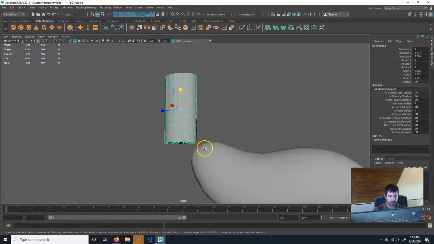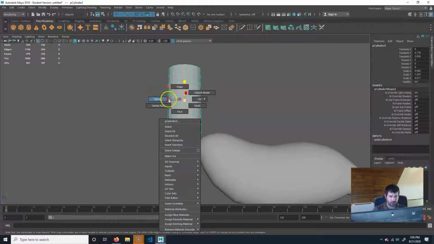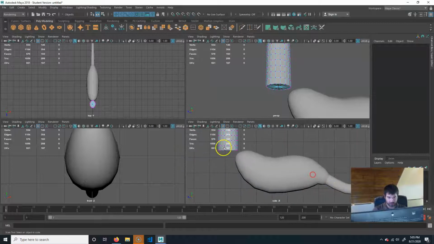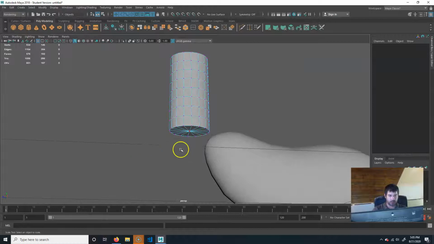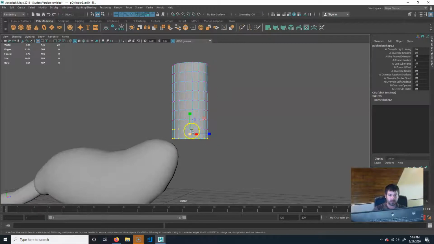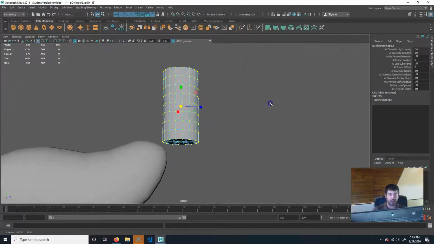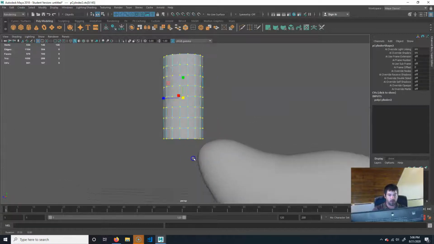Okay. And now what we're going to do is move it. Now, let's go ahead and right click, go to vertex. Now, what I've been doing is going over here, which honestly would still be easier, but I just want to show you something. When I go to click on this, right, let's say I'm like, oh, I want these edges, or these vertices. When I click like this, I got more than just those. When you click and drag, it goes through it. See how these are selected too? So if I go like this, if I select like this, it actually grabs everything. It goes through to the other side, okay? So you have to be careful about that.